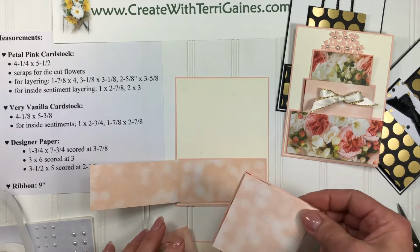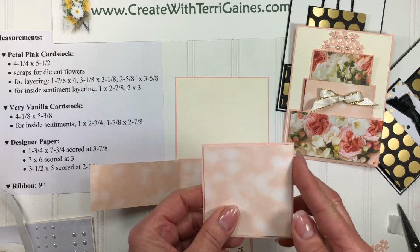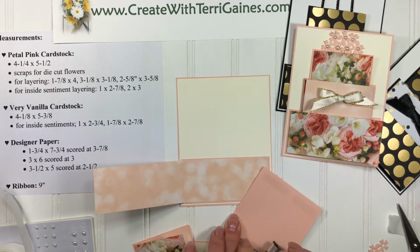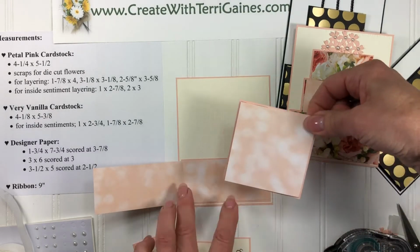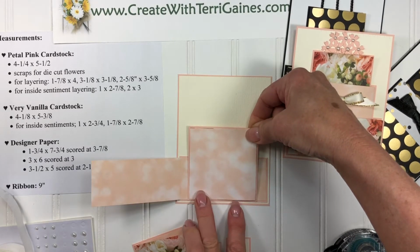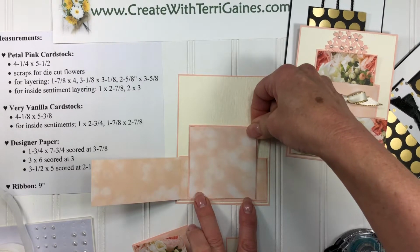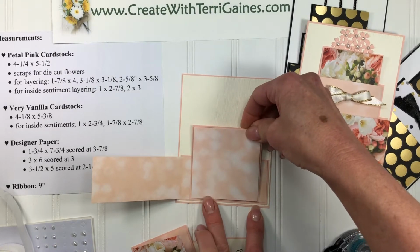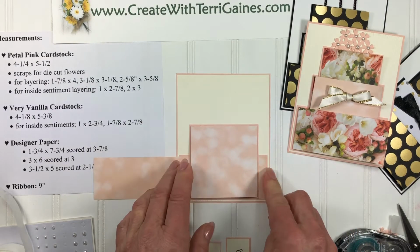The next layer is the 3 by 6, scored at 3, and this fold is on the right side. I've got that layer to the cardstock already. So I'm using the Snail Adhesive to adhere this. This next layer gets centered, equal spacing on both sides, and then I bring it right down to the bottom of the Designer Series paper. So just eyeball this to get this centered. And there we go. Give that a little better alignment there. And as I mentioned, that folds on the right.